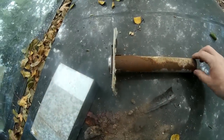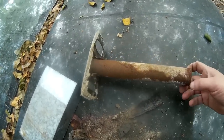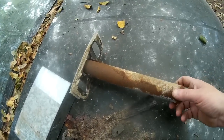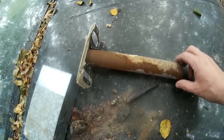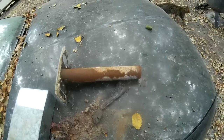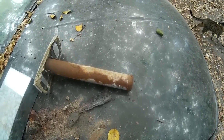When I put this back in, I'm going to sand that real good, and I'll put a little bit of anti-seize on it. Not a lot, but just a little, because this does have heat and grease will stink. That anti-seize, just a little bit, may keep it from sticking on there and help it go in. So let's go inside and slide the unit out.